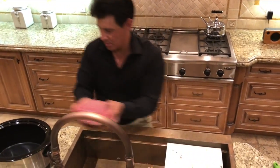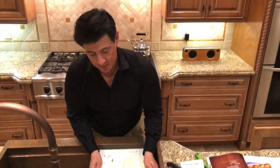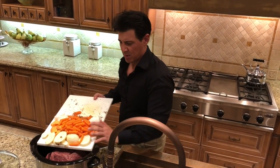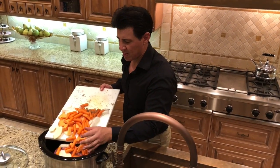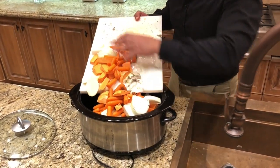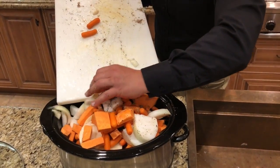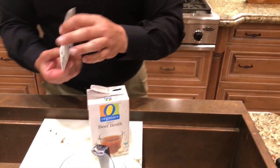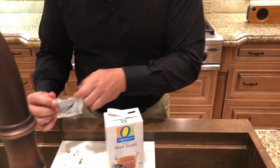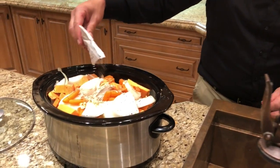Put that in. Next, I'm going to put my vegetables in. Got my little plate here. Just bring it on over. Go nice and slow. It's already smelling great. All right, one package of onion soup mix right over the top. Pretty straightforward. Nothing surprising there.